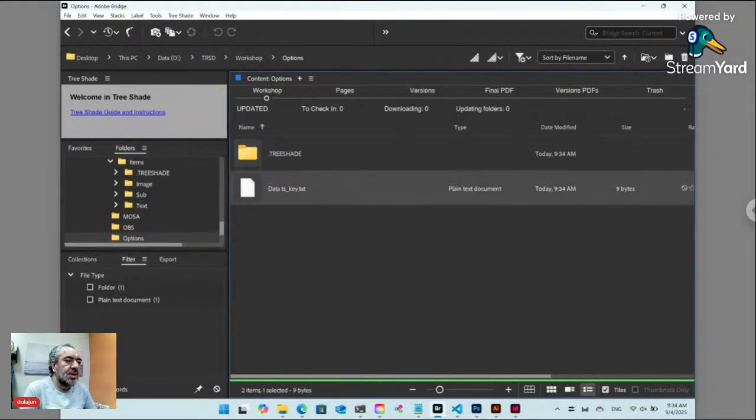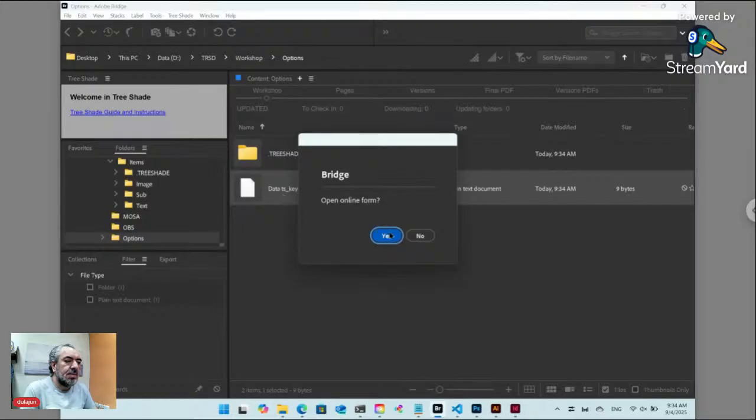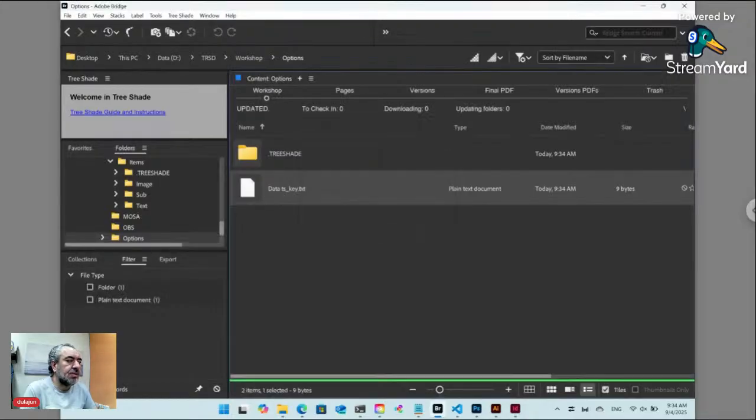Anyway, if you double click this text file, TreeShade will ask you to open the online form.